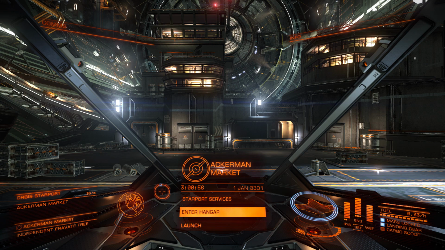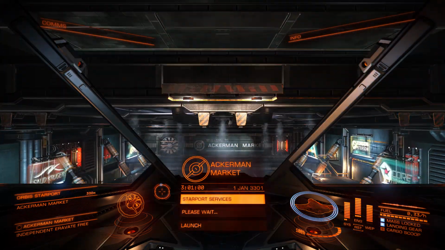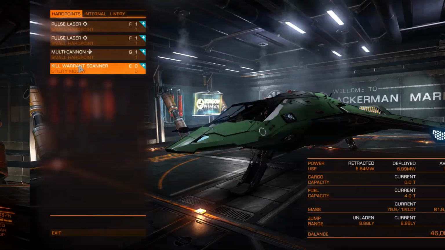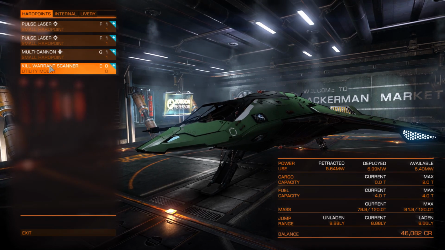I want to get into the hangar just so that I can look at the ship here. Outfitting, I think, lets you see the ship. There we go. So I'm looking at you. Just imagine there's a pilot inside there looking back at you.